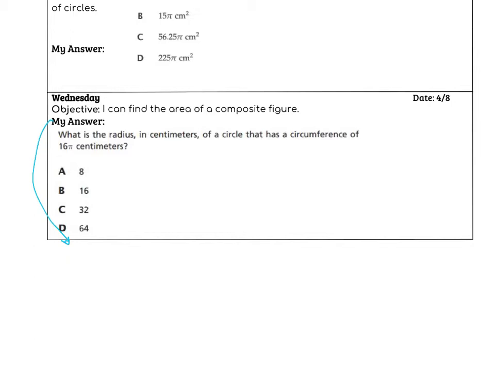So if you're given the circumference, which you are, is 16 pi, you have to use the circumference formula to help you determine what that gives you. So okay, I'm given the circumference. So C is equal to pi times D, and I know that the circumference is 16 pi. So I'd essentially plug that in for C, is equal to pi times D. Now, if we take away these pi's, we're left with 16 is equal to D. You don't need the pi's in there because you're multiplying them both by it, so you can eliminate them. So D is equal to diameter.